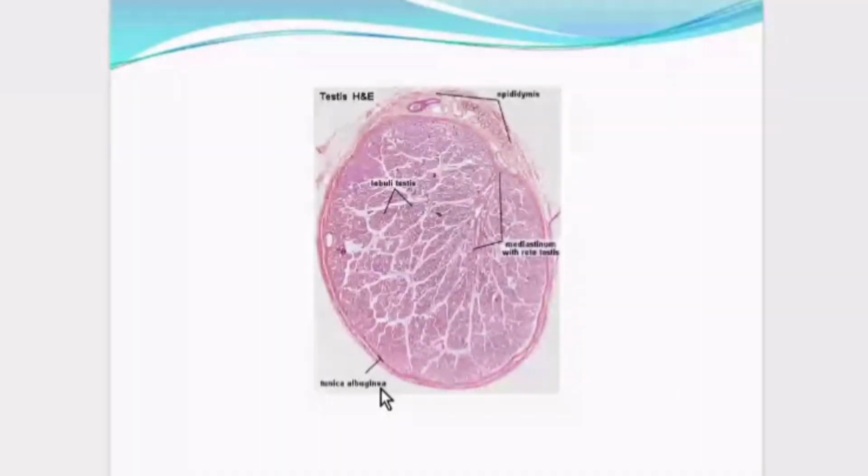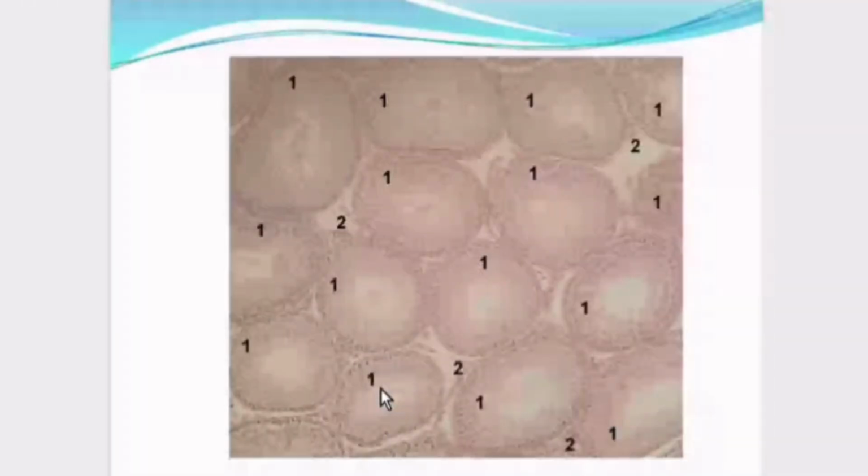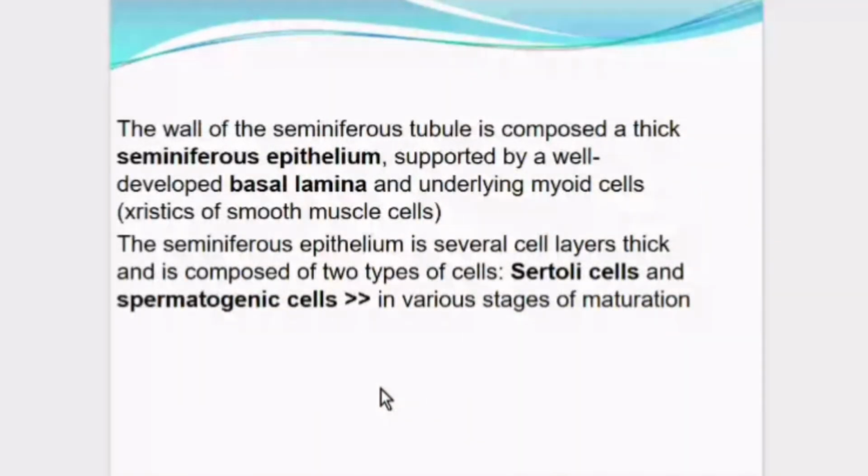We don't need to go much into the histology right now for the exam. We just want to go to things that are pivotal. Remember we said we have 1 to 4 seminiferous tubules. If you want to discuss the structure of the wall of the seminiferous tubules, you might expect smooth muscle, but they are not going to have smooth muscle. They actually have something that you call myoid cells in connective tissue. That's the supporting substance of the seminiferous tubules.